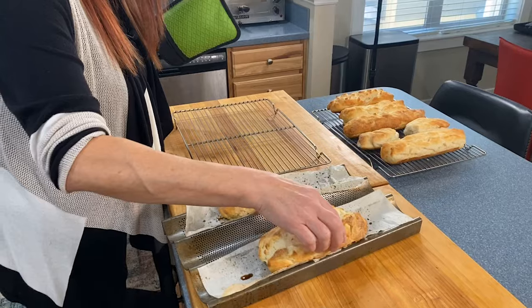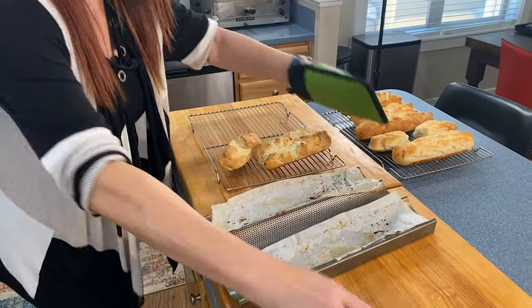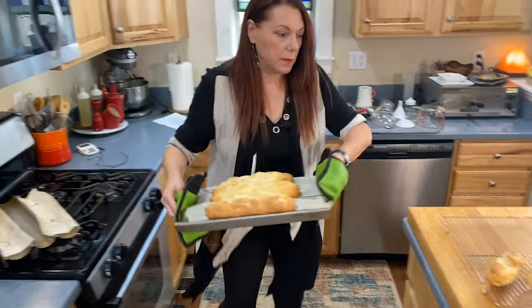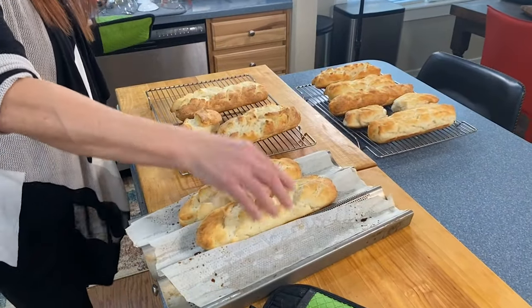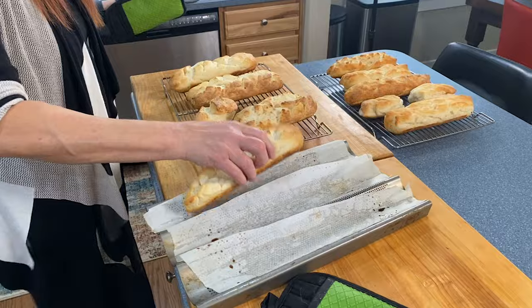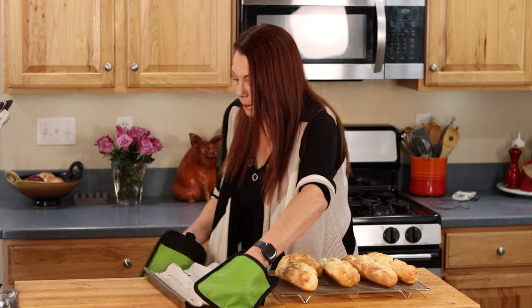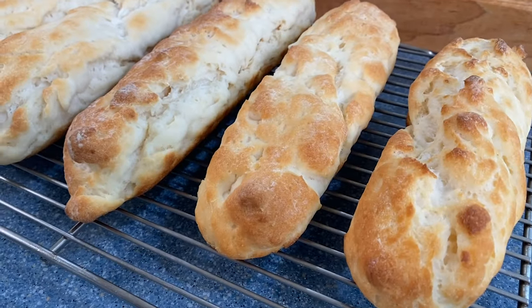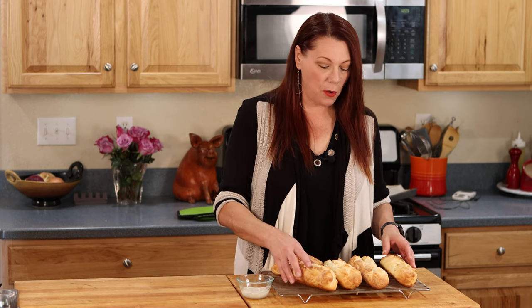It's really important that we get them off of the pan as quick as possible. They're a little warm, so be careful — but they should be fine. This one is the best looking one out of all of them. They smell amazing — I wish you could smell how amazing they smell right now. It smells like French bread, which is pretty wonderful when you're gluten-free. All of them turned out pretty well. They're not going to look smooth on top — they're going to be more artisan. You can choose to score the top or not; I think you'll get a good result either way.